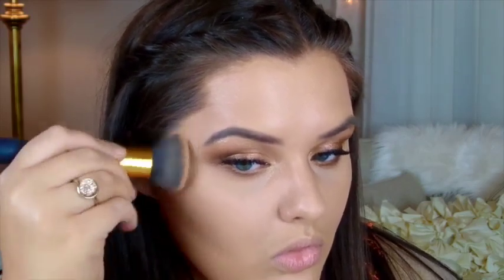And then I just go in with my foundation brush that I used earlier and blend that out. And I like using my foundation brush because it's easier to blend that out where it has a little bit of foundation left on it. I think it just blends it really seamlessly.